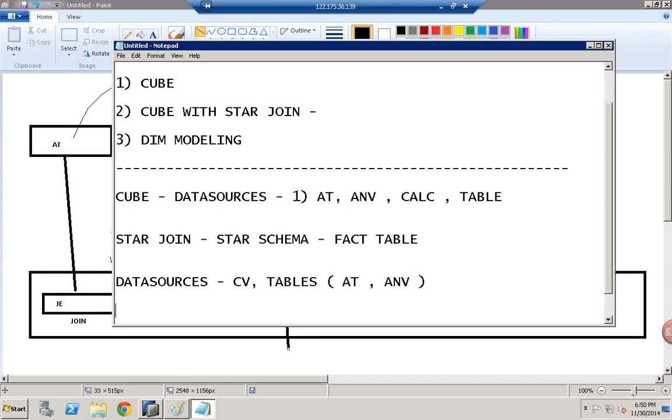Then if we cannot use attribute views to provide the master data for calculation view, then how do we do the dimension modeling? And that is why we have the third one, which is dimension modeling, where you can create a calculation view. Nothing but this is called a calculation view of type dimension. This is mainly for master data modeling.